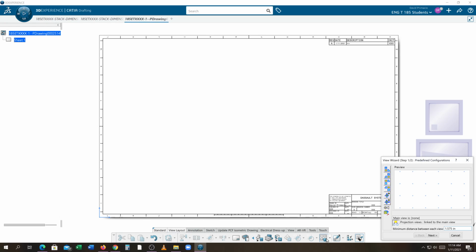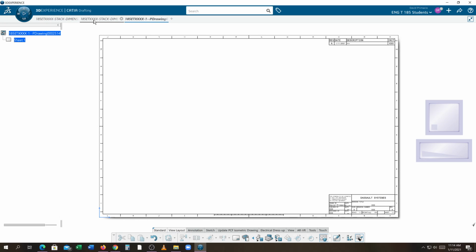I hit Wizard, and it knows that these are your three most common views, and that's why it's configuration number 1. So I'm going to click on that. You can see it puts the front, top, and side views in there, and I'm going to determine how far apart I want the views to be. Let's say I want them to be 5 inches apart. I hit Next. You hit the isometric icon, isometric view on the left. Don't click anywhere, just drag your cursor wherever you want that view to be, which I want to be right there. Once you have the isometric view in the proper location, just go ahead and click a location. Hit Finished.